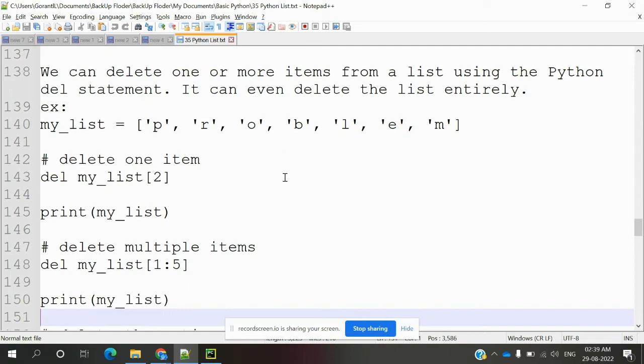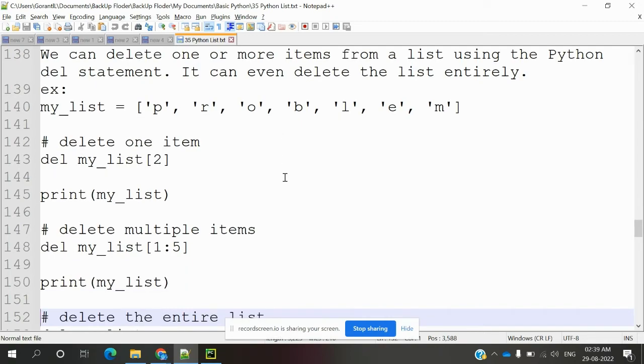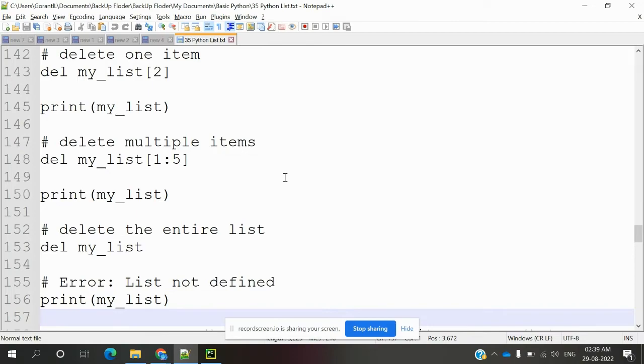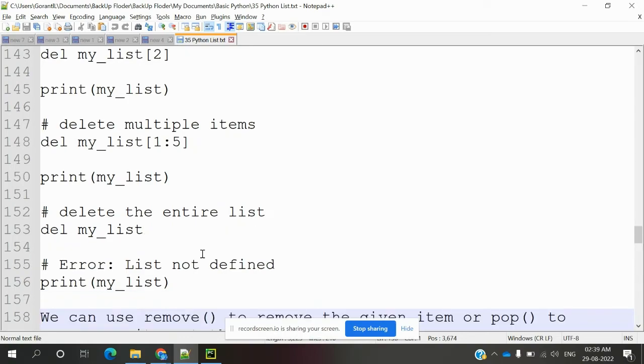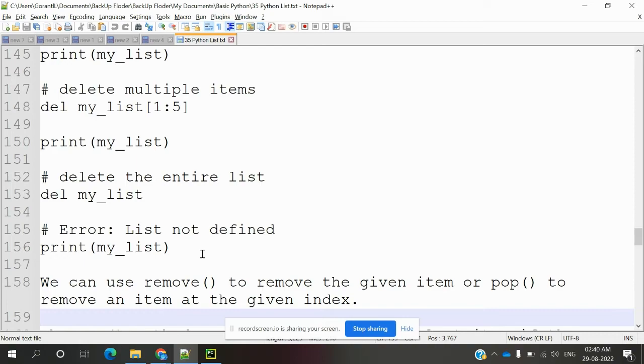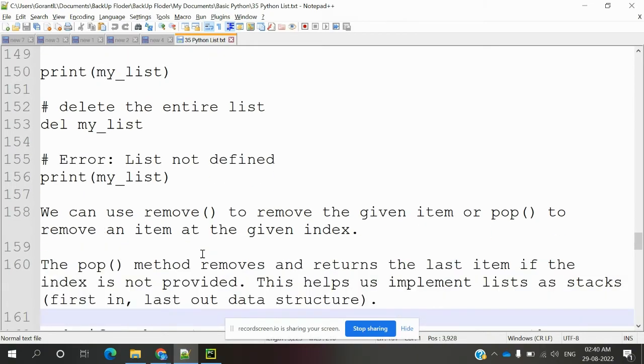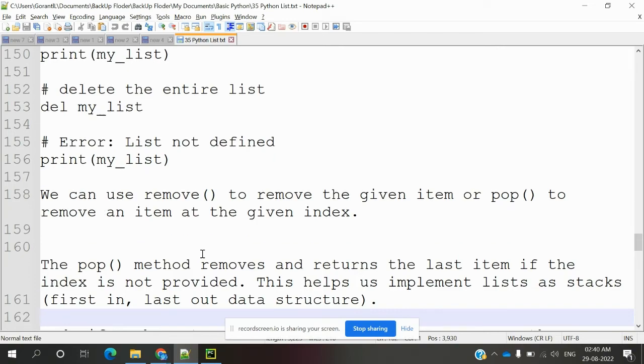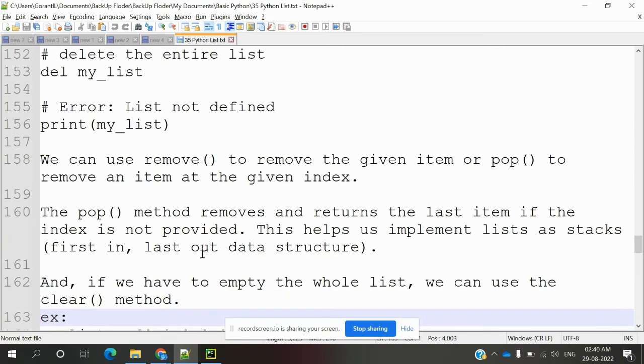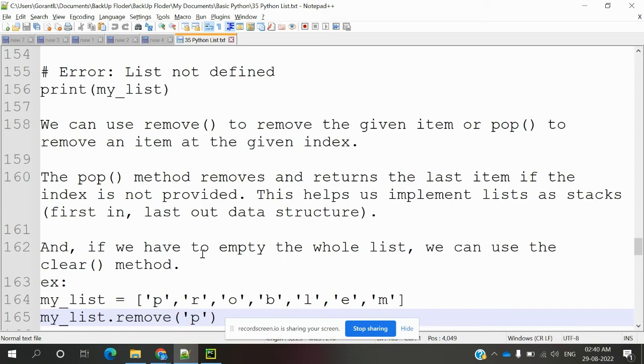And even we can delete the list item. We can delete the list items by using the del keyword, and it will delete that entire one item from the list. And also we can print my list values, like deleting multiple values by using the range slicing. And also we can delete the entire list without providing the location. That will delete the entire values. And we can use remove, but it is an empty list, and we can use remove to remove all the data.